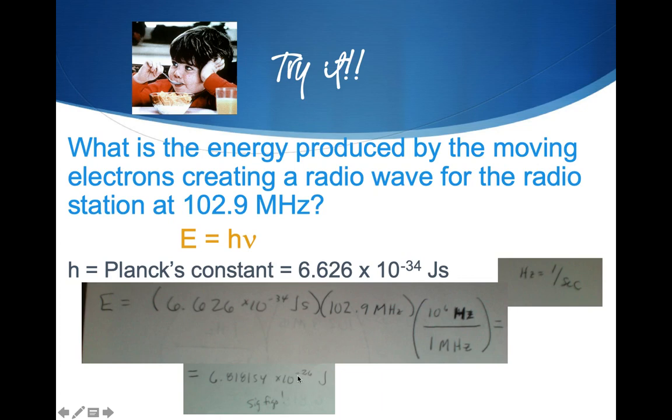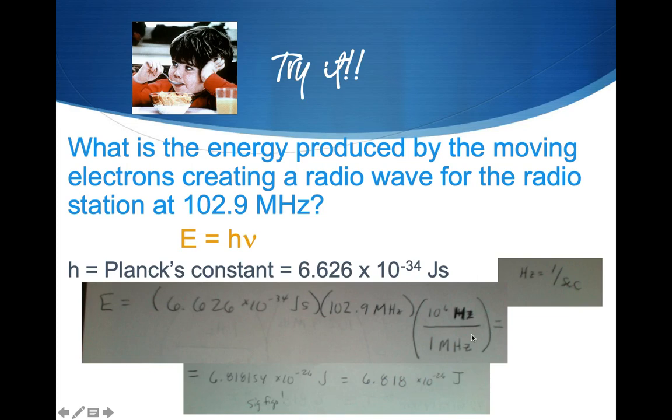So we expected it to be really small, but then this is a math answer, we've got to talk sig figs. This given had 4 sig figs. Planck's constant has 4 sig figs, which means our final answer can also have 4. So 6.818, so I can keep 1, 2, 3, 4. I look at the next number for rounding, which does not round up. So 6.818 times 10 to the negative 26 joules.